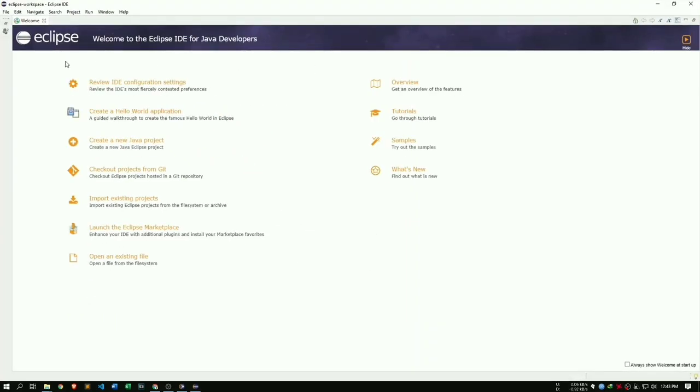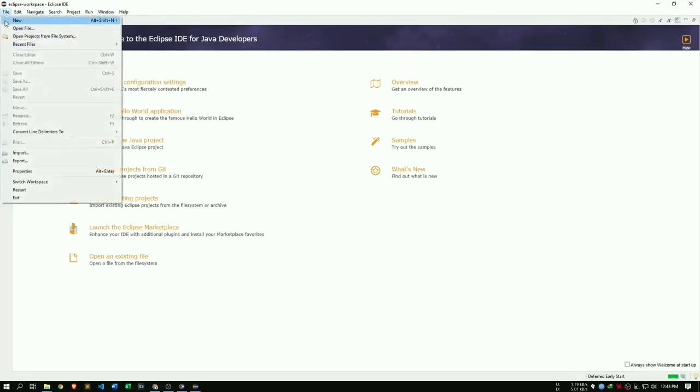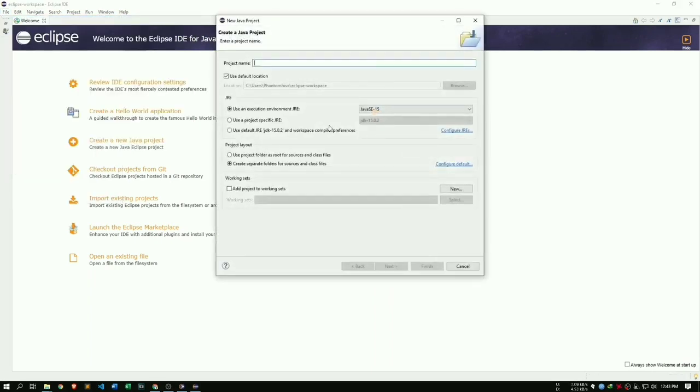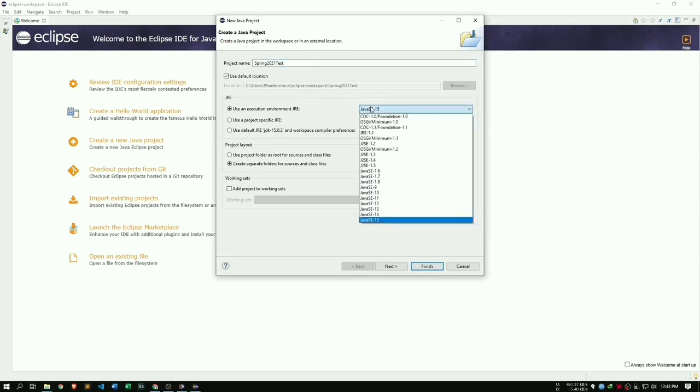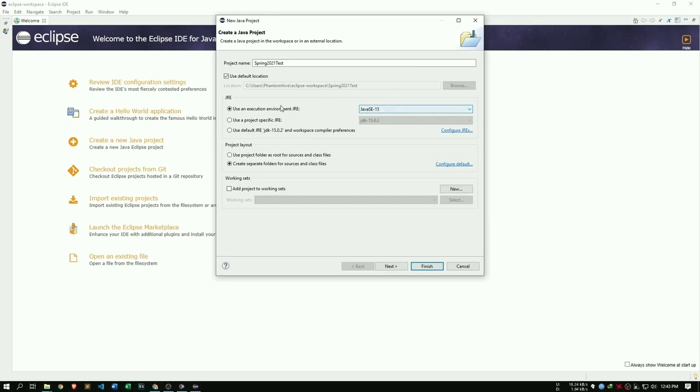Okay, so we are inside Eclipse. First, I would like to create a project and name it Spring 2021 Test. By default, it's using Java SE 15.